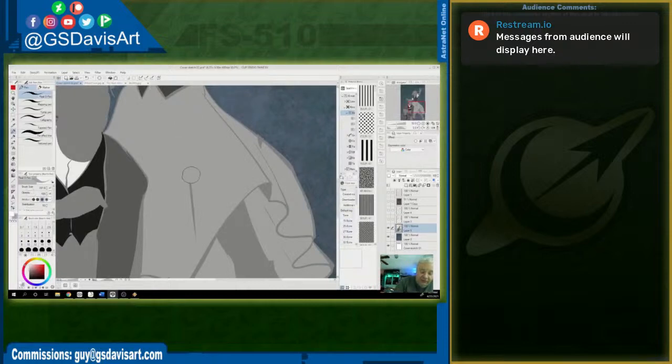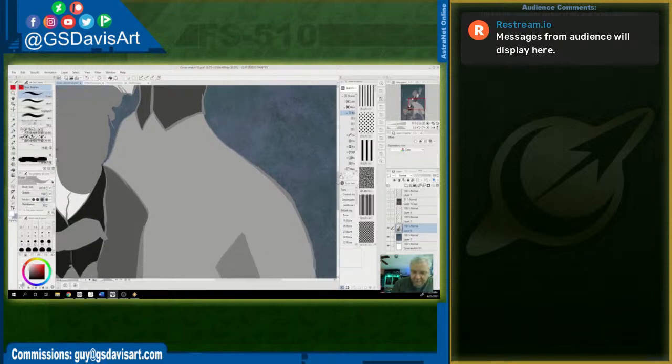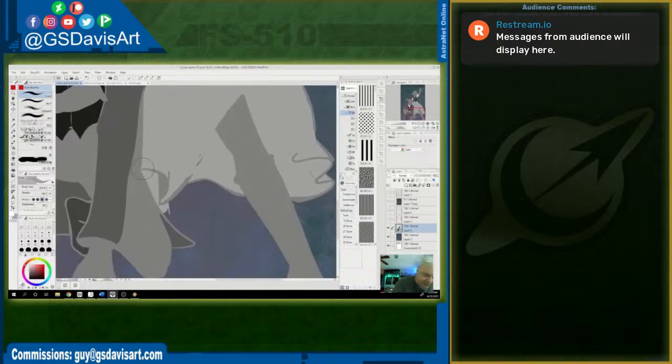All we want when we come through here is we're going to want anything where it changes color. Right, so this is a change of color, but this isn't. Right. And what I'm also going to do is I'm going to go through here and just tap to here and then tap to there and tap to there like that. And then that would allow me, when we get to this point, to remove that.